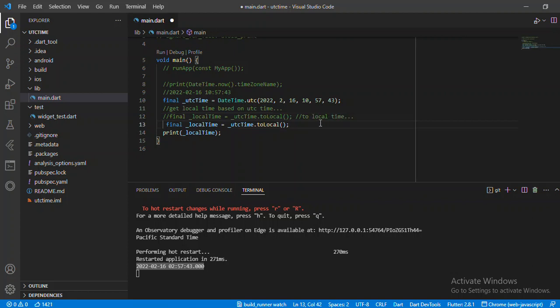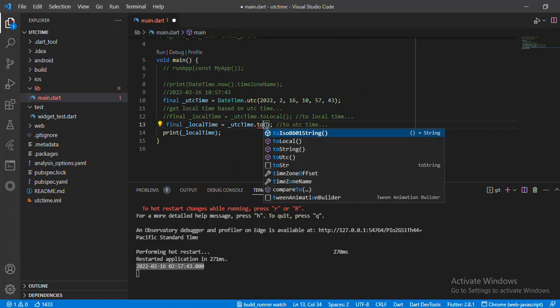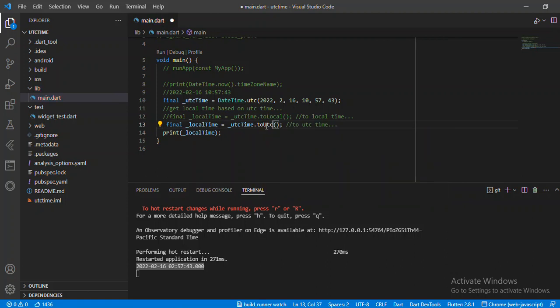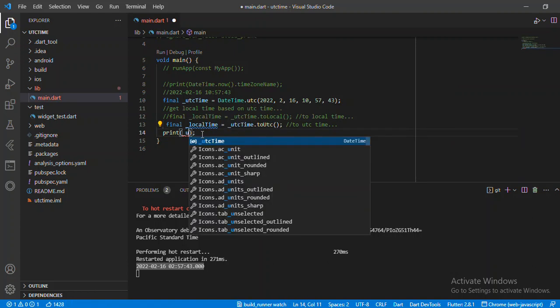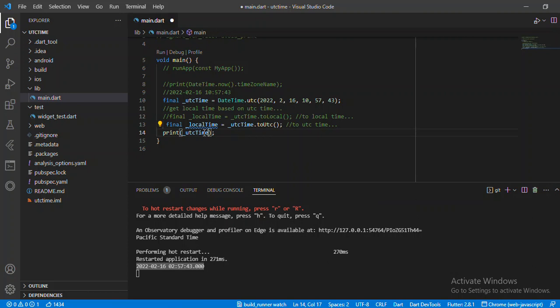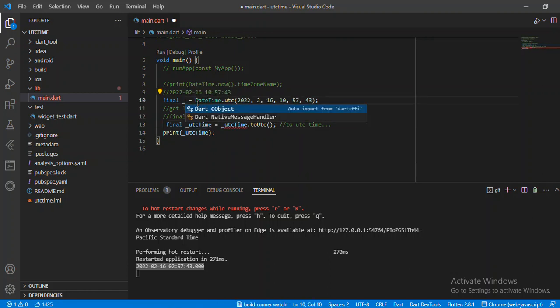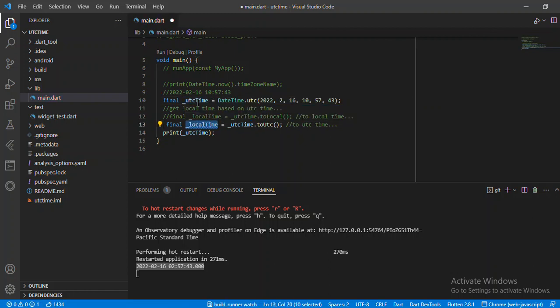Now that's local time. This time around, I want to get it to UTC time. So how do you do that? I told you here to do that. Just use something called toUtc like that. So that implies I'm going to use here something called underscore UTC, which is actually the time I'm trying to pass there, with the same thing as what I'm having here. And then up here we need to know the local time we are passing, which is actually, just copy that, then I paste it here.